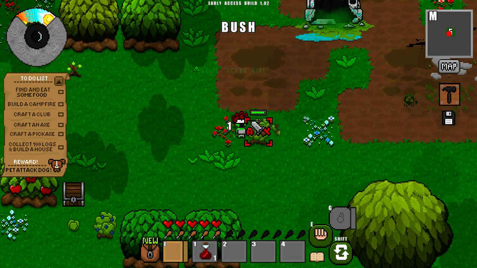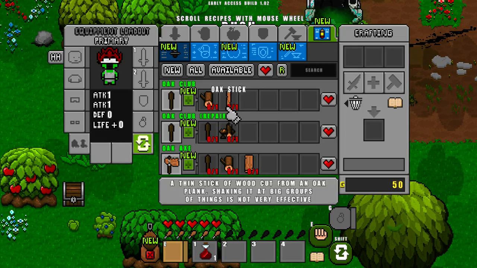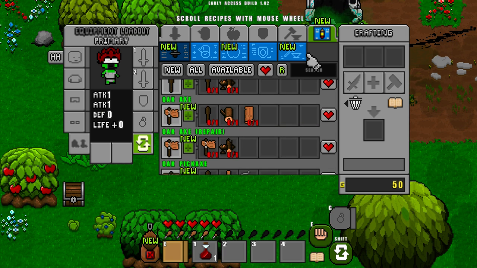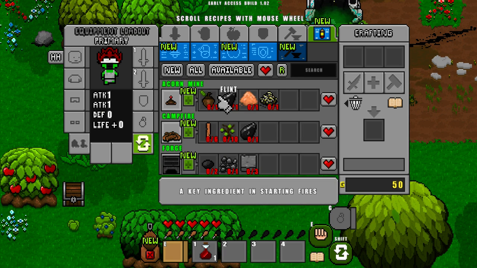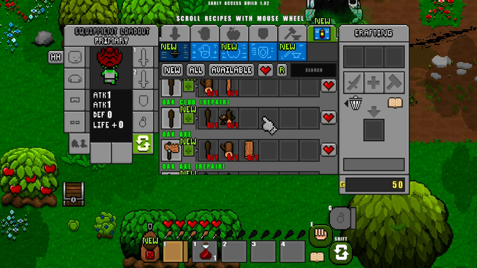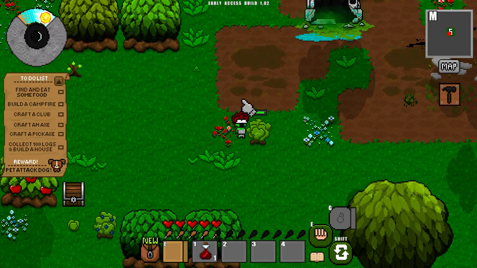It'll drop blueprints. Right now we don't know how to make anything, but as we whack on things, it'll give us the ability to create things like clubs and axes and apple pies apparently, and campfires. We're gonna go ahead and favorite that because we will be making that very soon. We're gonna go ahead and do the club as well.